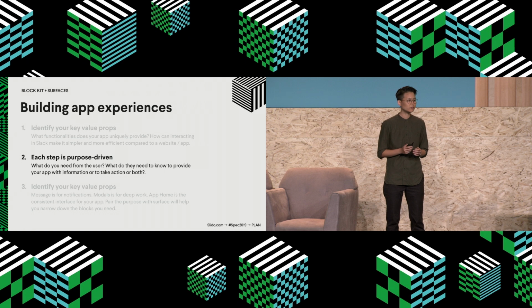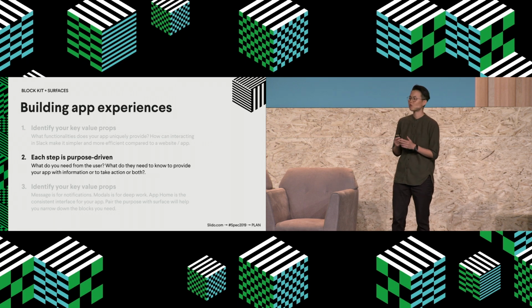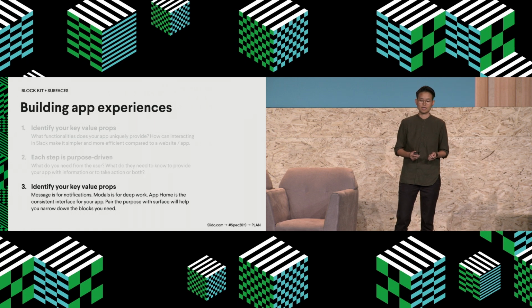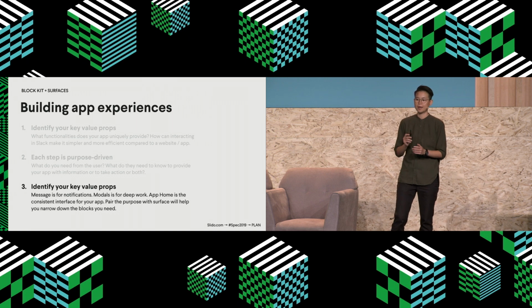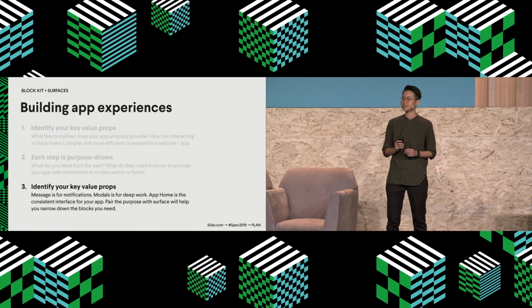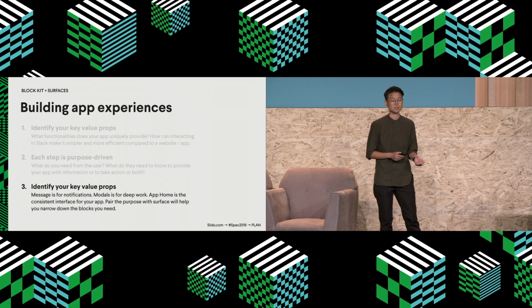Number 2, every step should be purpose-driven. At every step, ask yourself, what do I need from the user to help them move forward? Is it more information? Do I need them to take an action on something? Having a clear purpose will enable your workflow to be clear, concise, and simple. Lastly, every surface is good for a specific use case. We just went through it. Message for notifications, modals for focused deep work, home for a consistent experience where the users can reliably go back to. If you are clear with your purpose, choosing the appropriate blocks and surfaces will be much easier.